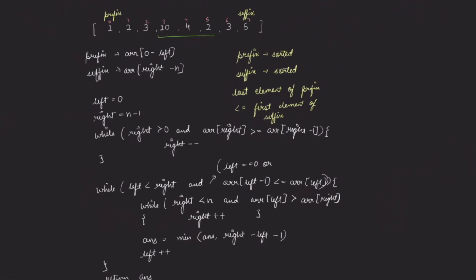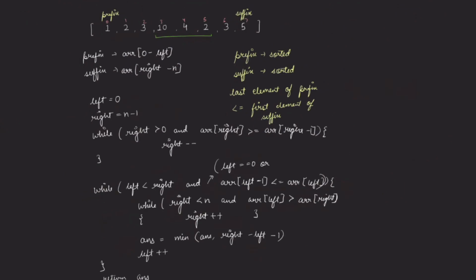So now if we try to find out the answer for our two possible cases which we had discussed earlier, that if the entire array is sorted in increasing order or the entire array is sorted in decreasing order, right? So see, when the entire array is sorted in increasing order, so 1, 2, 3, 4, 5.